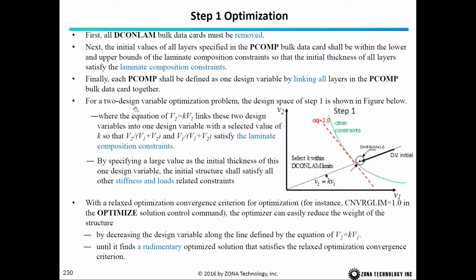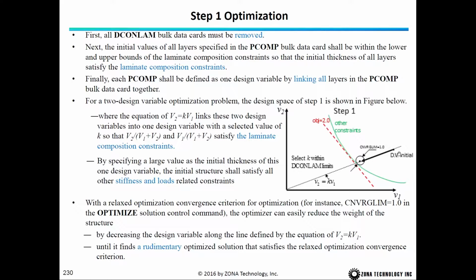For the two-design-variable optimization problem, the design space of step 1 is shown in the figure below, where the equation V2 = K × V1 links those two design variables into one design variable with the selected value K, so that V2/(V1+V2) and V1/(V1+V2) satisfy the laminate composition constraint.